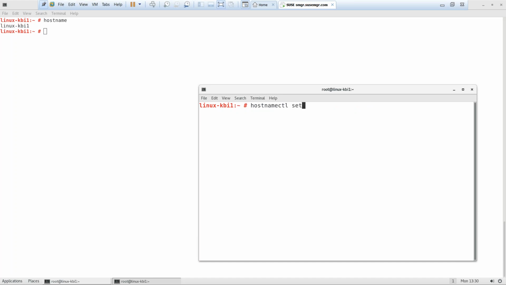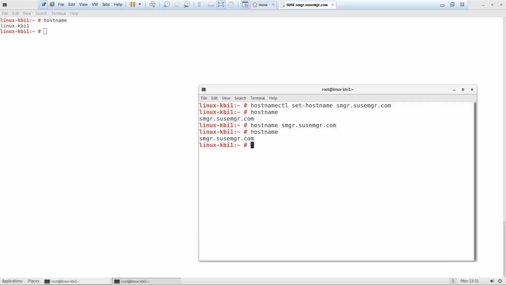So hostnamectl set-hostname, let's say smgr.susemgr.com. So that is my host name. Yeah, and I can configure it this way as well. Yeah, that is one.